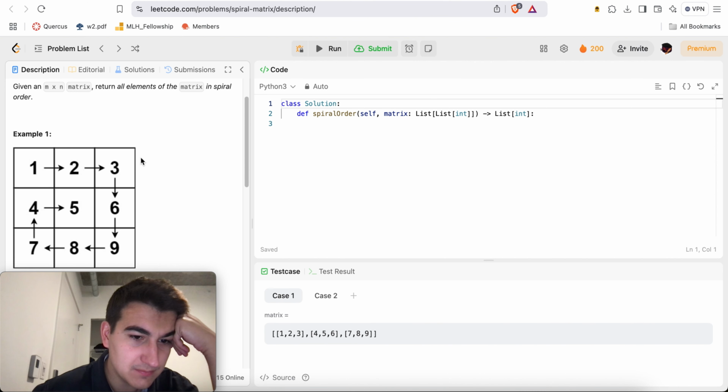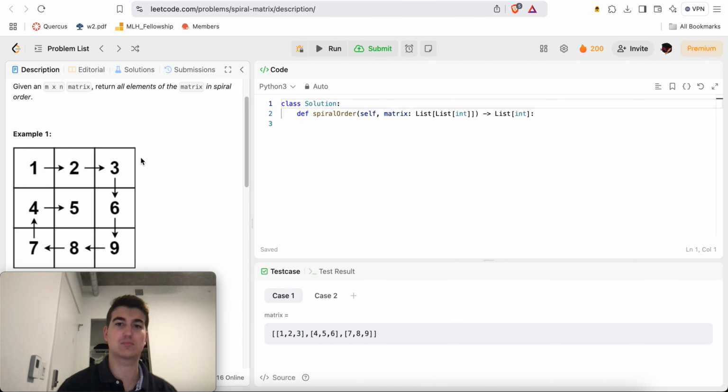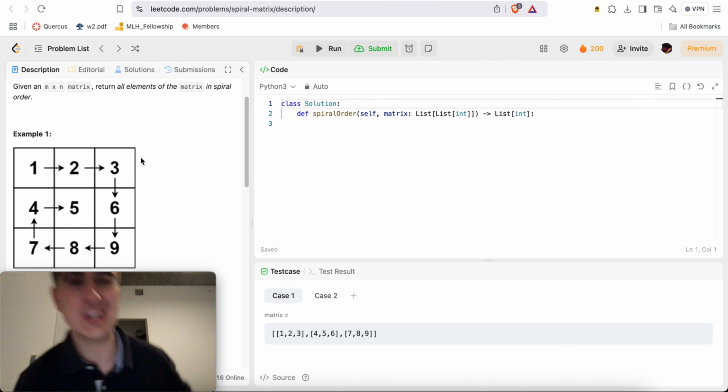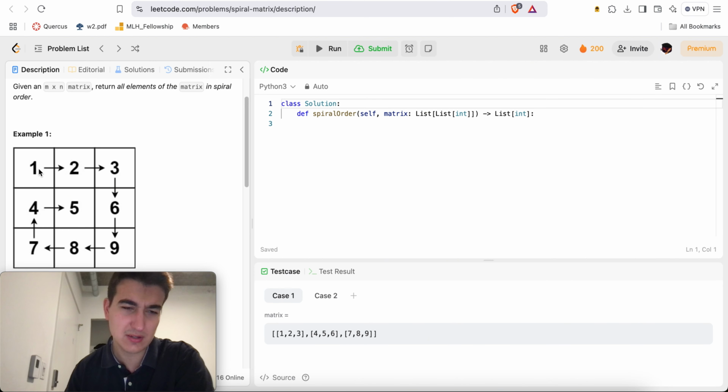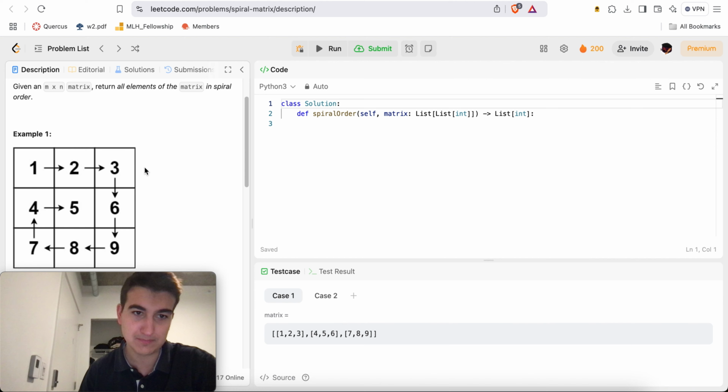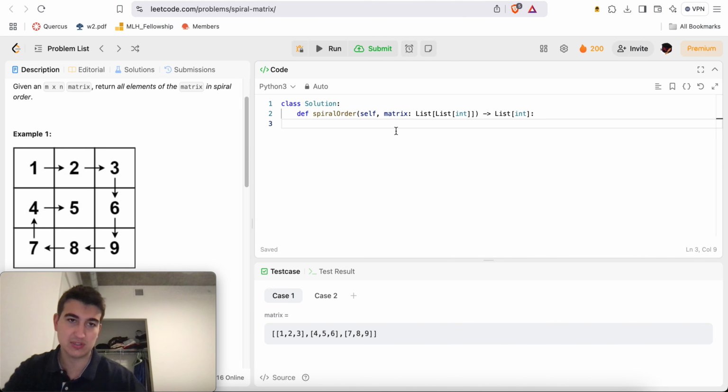Or actually, you can just start from the very first element. Okay, I guess I am going to solve it in my convoluted way, which is that I start with the very first element, and I say my direction is currently rightwards, right? And whenever I need to switch directions, I turn 90 degrees clockwise, until I either hit a border or something that's visited. Okay, I might as well do something like that.